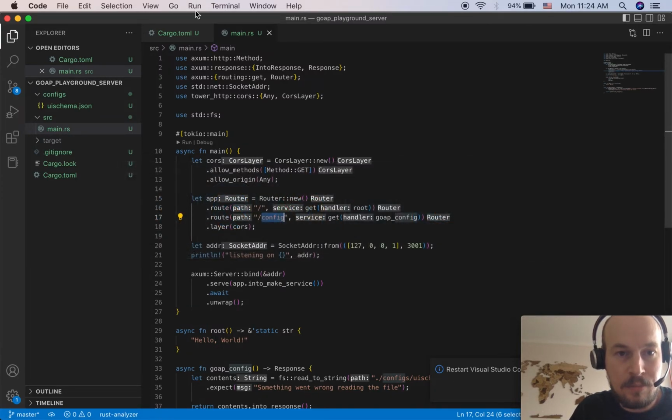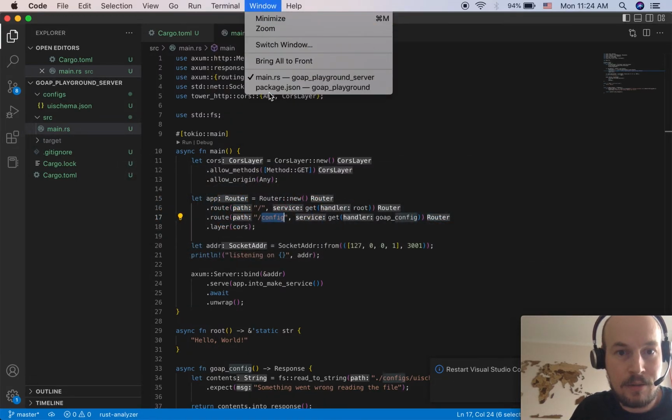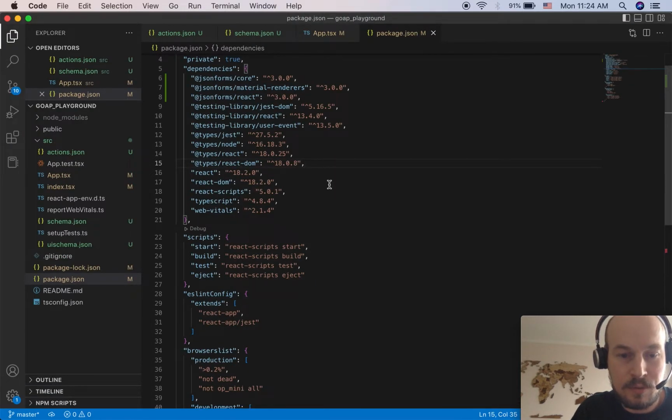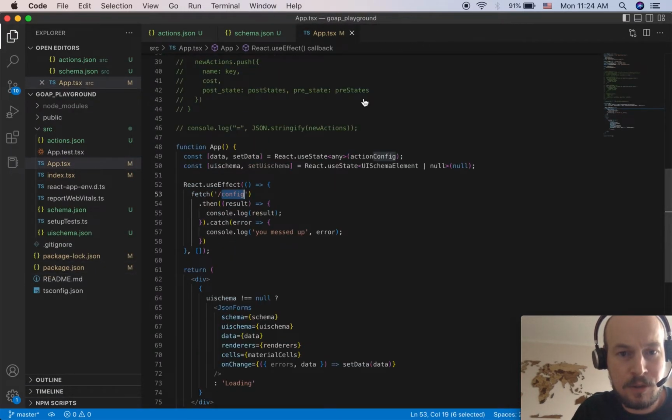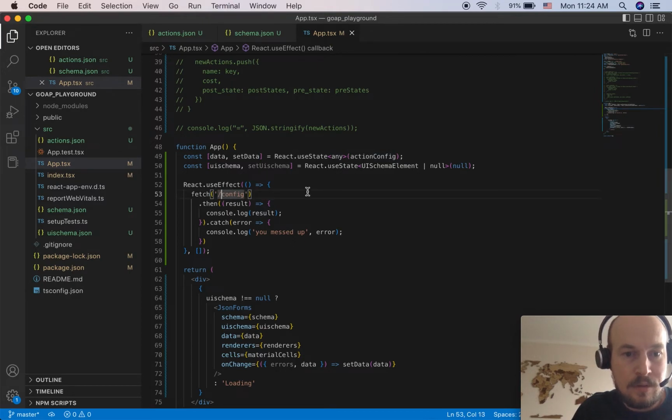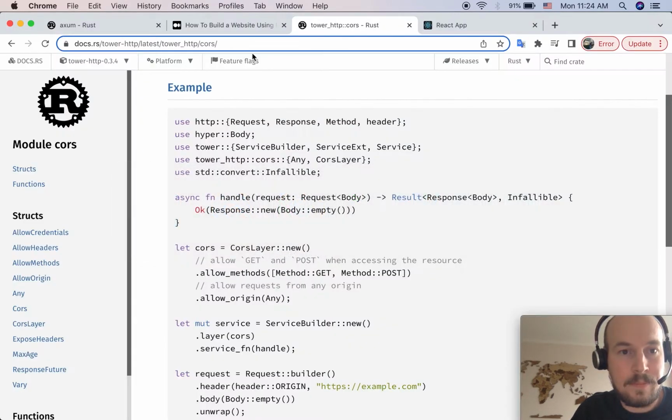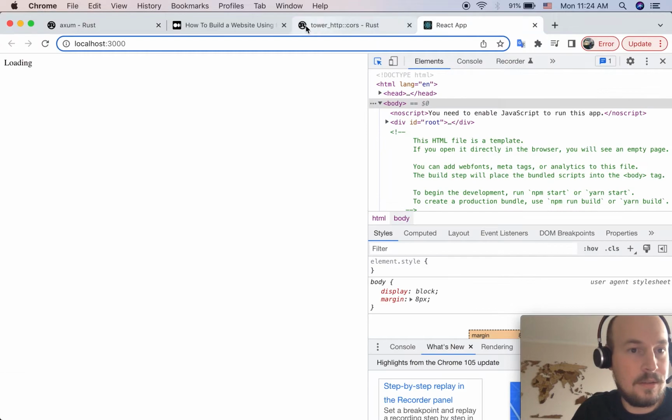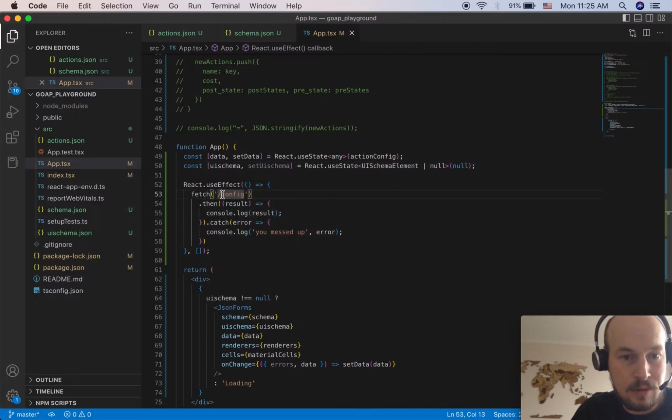I didn't want to set up proxies too much. So what was the URL I had? It was localhost 3001.